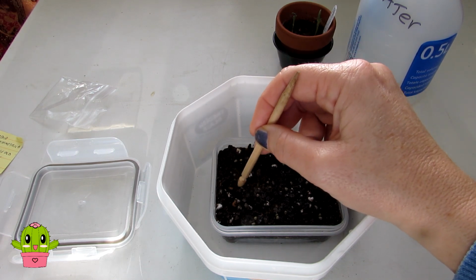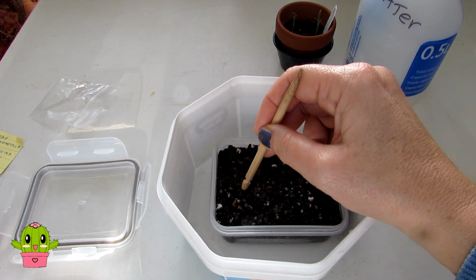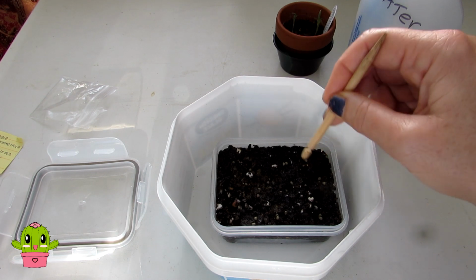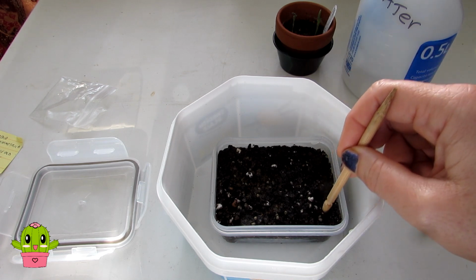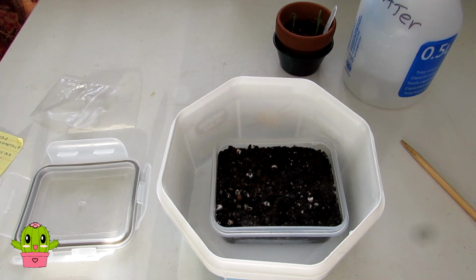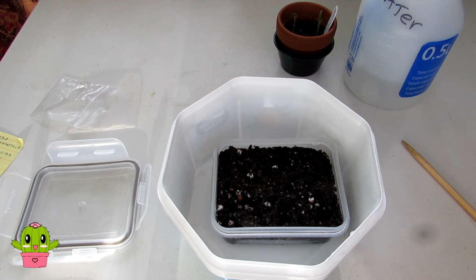So I just want to mention these are spread out a bit so they're not too close together. You probably won't find all of them will germinate, but you never know, it'd be great. So if they do, I want to make sure that they're spread out a little. I'm going to push them in a little bit with the dabber. I've made a video on how to grow cactus from seed, including the succulents, but as I say, it's a different method here with euphorbias because they don't like to be kept in high humidity once they've germinated. So the lid's going to be coming off this.